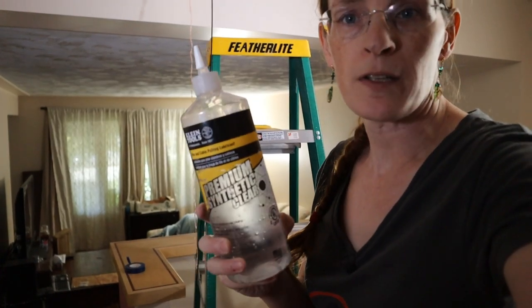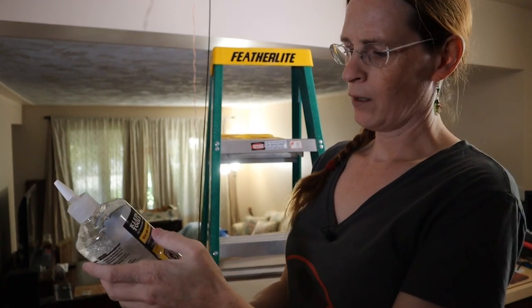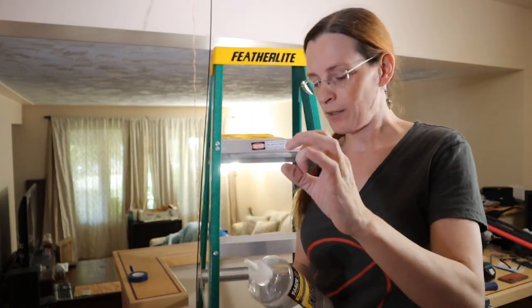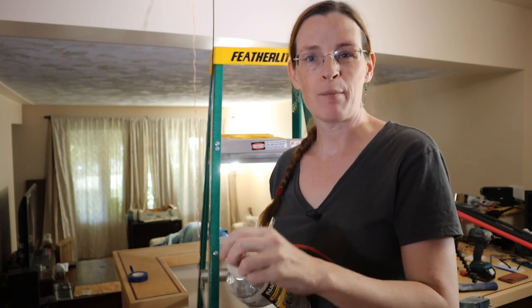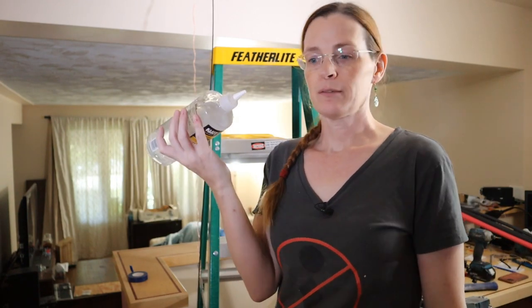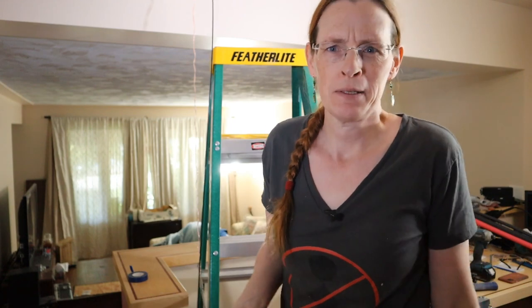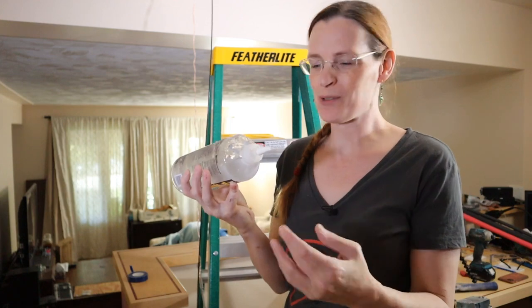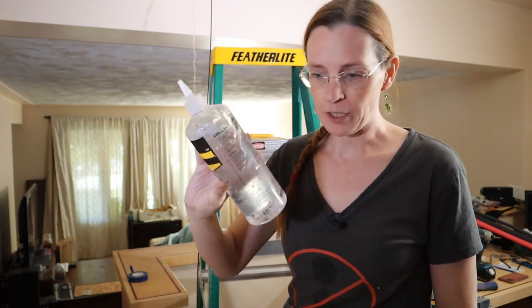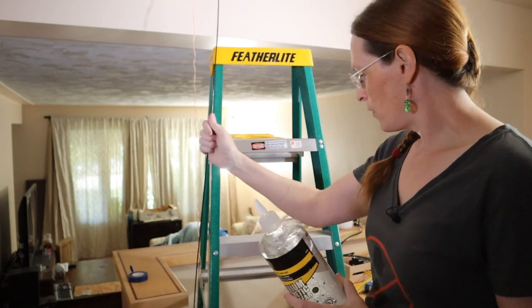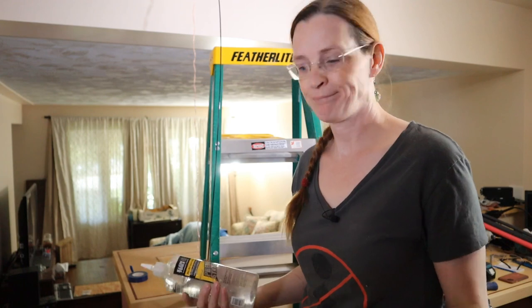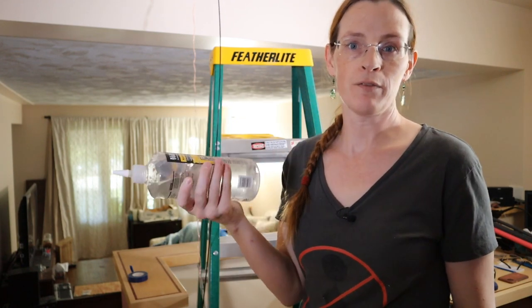I may or may not need to use this, but I wanted to show you guys that it is premium synthetic wire and cable pulling lubricant. Yes, it's cable lube. So if you've got a bundle of wires you're going to fish through conduit and it's close to the same diameter and you're finding there's a lot of resistance, you basically just squeeze this onto the wire as you're pulling it through. It's lube. We're all adults here. It evaporates, it's slimy, it's gross, but it works really well. This stuff when you're struggling to pull line is a godsend. By the way, the fish, the pull line and the wire lube, any major home improvement store, Home Depot, Bunnings, Rona, whatever, should sell all of these things in the electrical department.